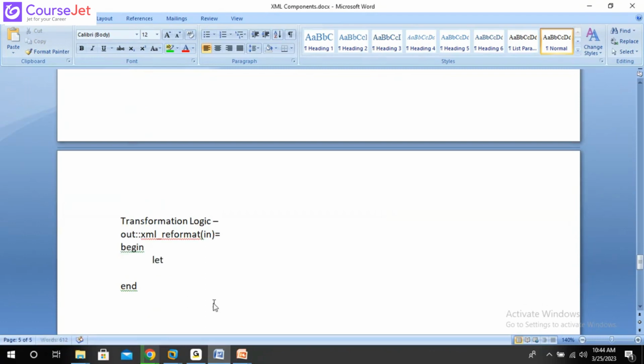So what you have to do is say let string("") v_xml. We have a function to parse the XML document, so first we need to parse the XML document. This will get stored in a predefined type called xml_element. We have to create a variable with this type and say xml_parse of the input XML document, which is in.xml_doc.